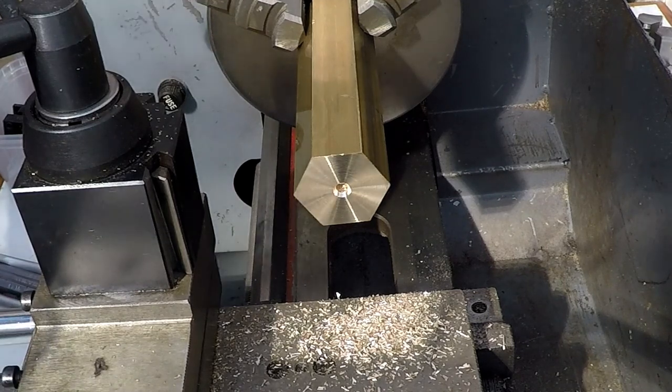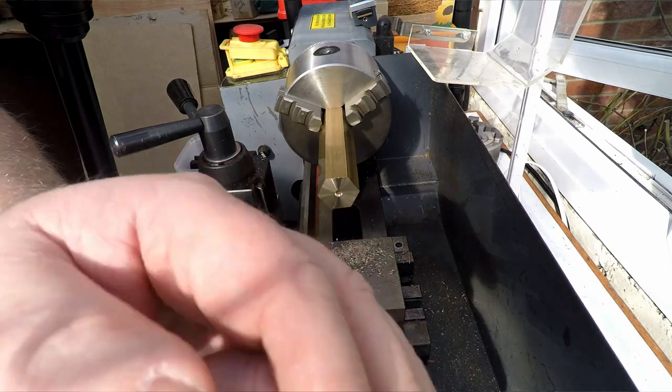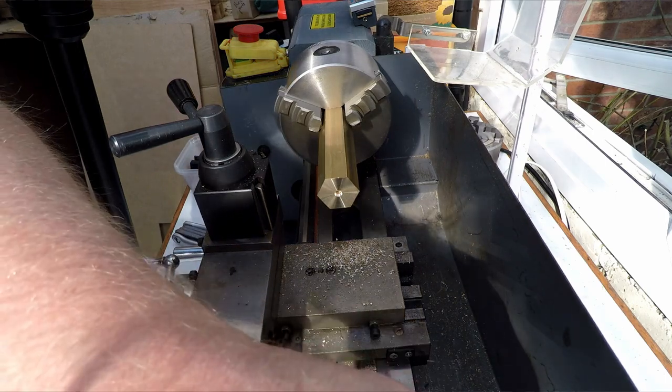So let's clean off the swarf, take the center drill out, and then we'll put a live center in, and then we can see about getting it parted off.